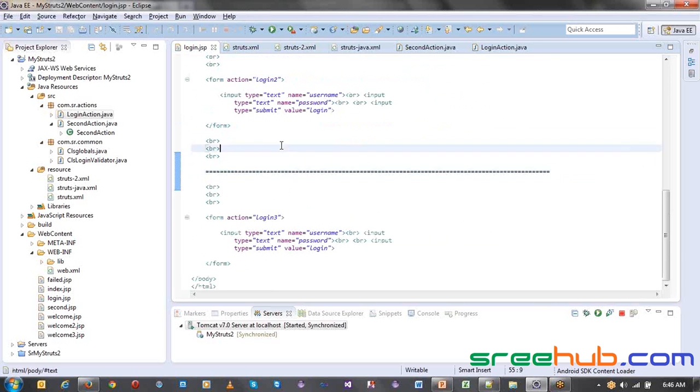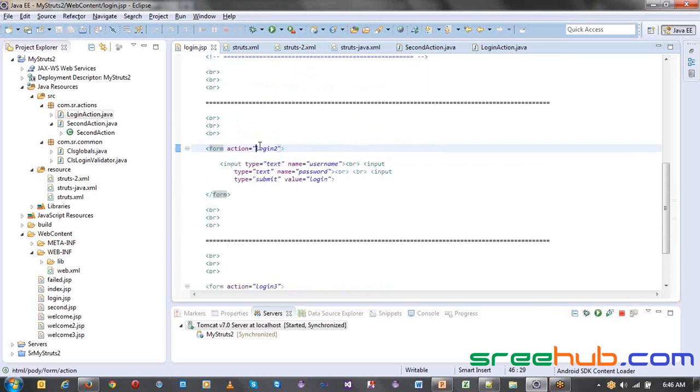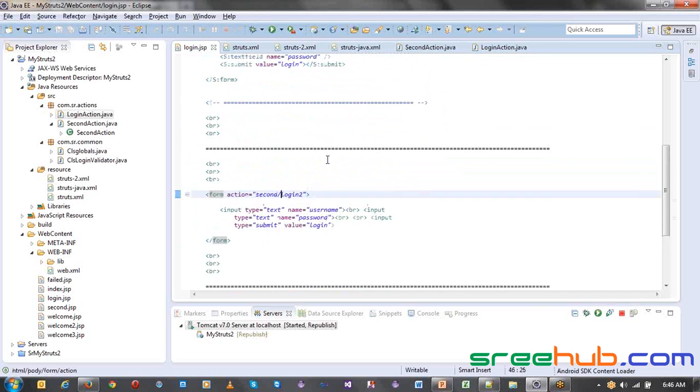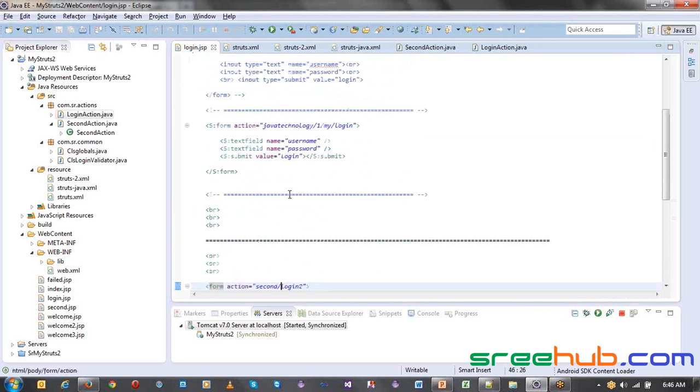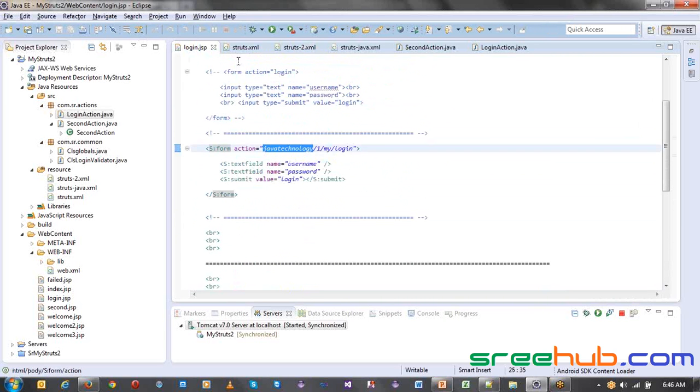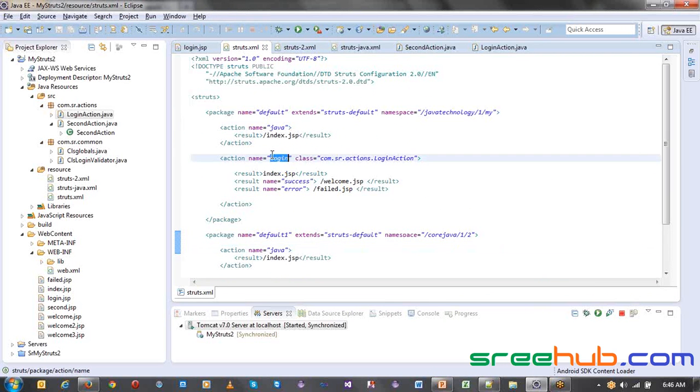Oh, okay. So here in your login, you have to mention your namespace. We just forgot that. Because we know that in Struts 2, we are trying to go to some namespace with that action, so obviously we have to mention it. If you remember yesterday, in our first XML, when we wanted to access this action, you had to go through the corresponding package's namespace.